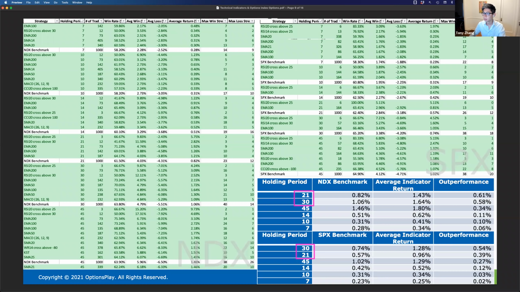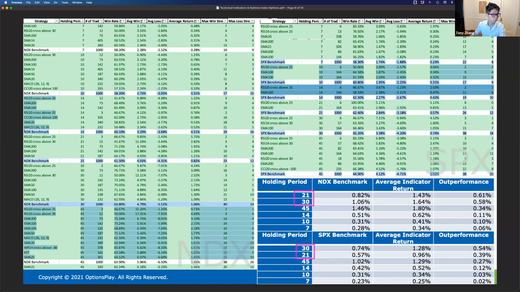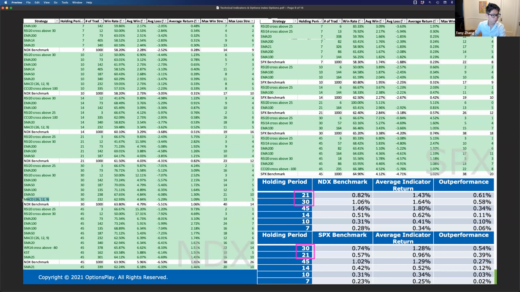Is MACD not derived from SMA? MACD is derived from SMA. That is correct. But as you can see, MACD did not make the list too many times. It made it on the 10-day, the 14-day. It did make it on the 30-day. So MACD is here. There were plenty of MACD signals that did outperform the benchmark. But the one thing I will say is that they barely beat the benchmark, right? So here, 3 basis points. Here, 1 basis point, here was 2 basis points. So MACD just barely beat the benchmark.